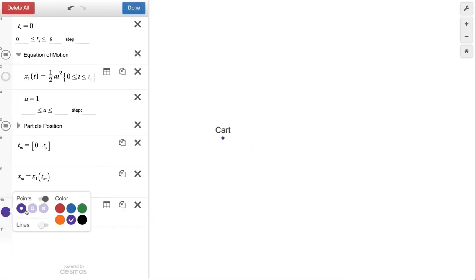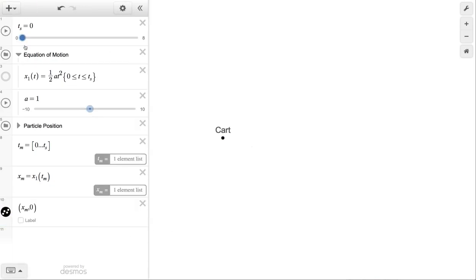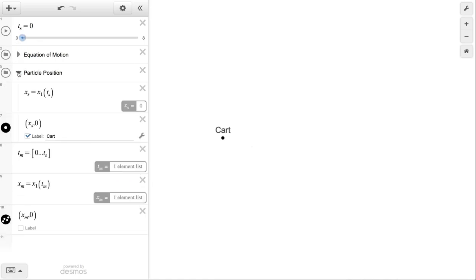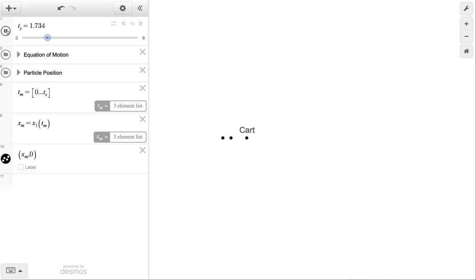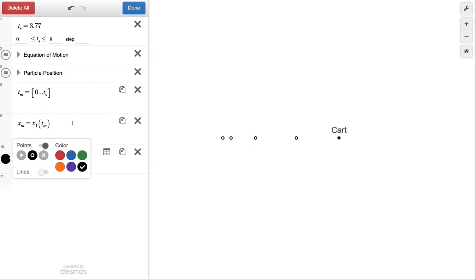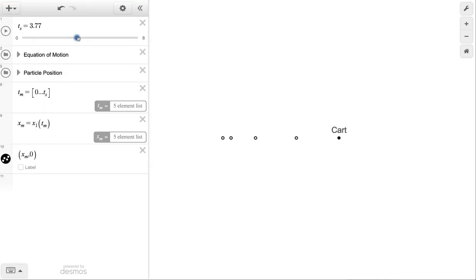What I want to do now is just play that for a moment. I'm going to close these folders. And it does the standard thing that I've showed you. Sometimes, I like to make the motion diagram things be sort of dots like that. And so that's one skill I showed you how to do, which is how to make a motion diagram.